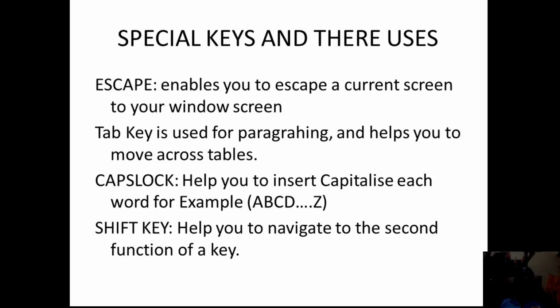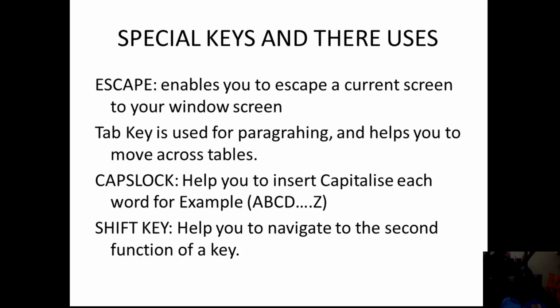All you need to do is press your escape key on the keyboard, and the window you are working with currently will go off and it will appear as just a Windows screen. And when you are done, you want to return to your main screen, all you need to do is press escape again and it returns you to the screen you are working on.